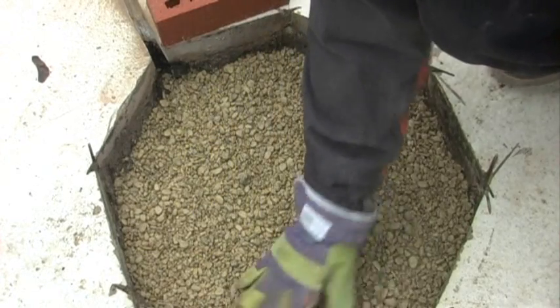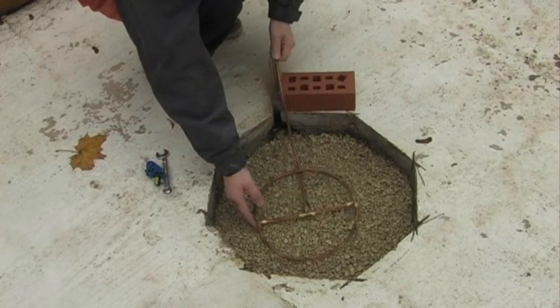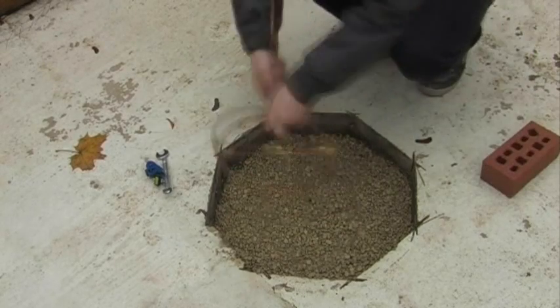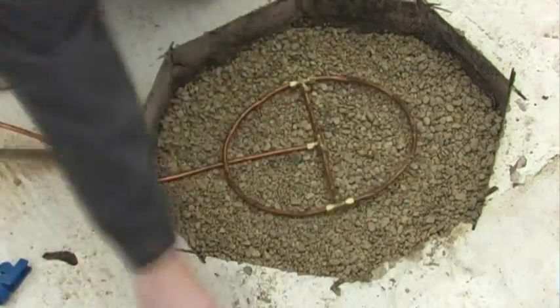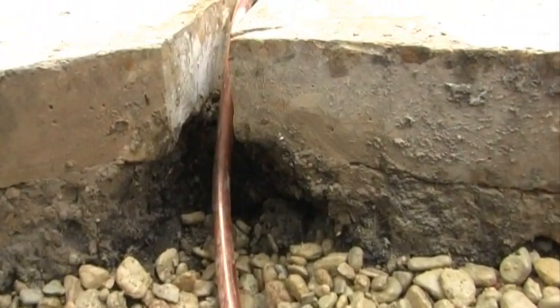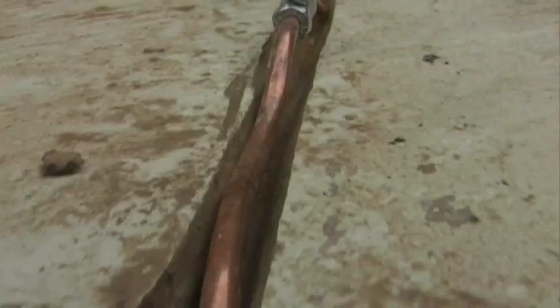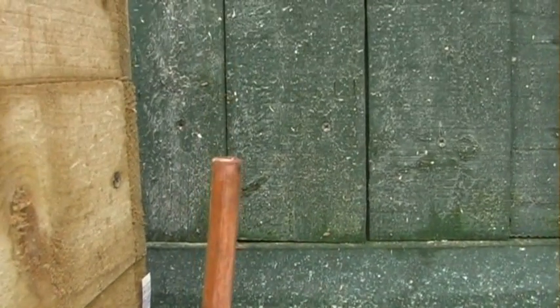This is what the actual burner is going to sit on, and now it's just a case of fitting the burner into place. I'm going to cut the pipe because there's going to be a gas valve fitted there. Here it is all fitted into place — there's the gas valve I was talking about. The rest of the gas pipe, which is going to be cemented into place, goes up to where the bottle is going to be and it'll be fed into this tube via a rubber pipe.